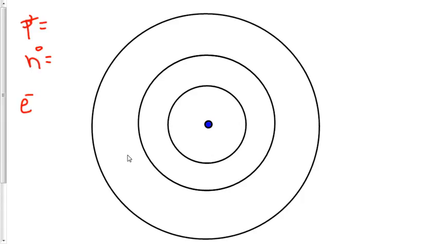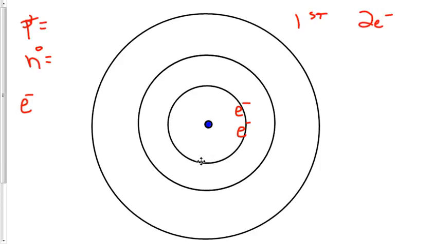If we start with a simple atom of hydrogen, we can put 1 electron here, E-, and that's orbiting around the nucleus of an atom. Now when you get to atomic number 2, for helium, we put another electron in, and I'm going to pair it. So I put it right next to the other electron that's going around, and that's called an electron pair. So that's the pattern. The first energy level, which is this first circle, I'll label first, can have a maximum of 2 electrons at most.